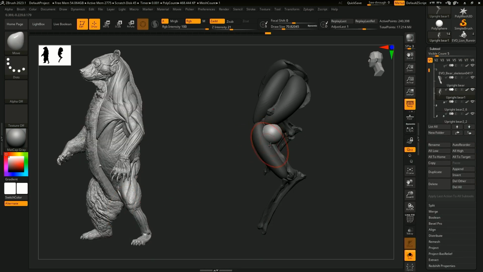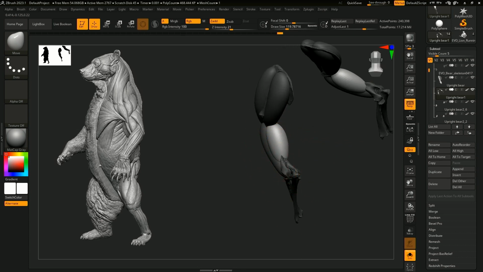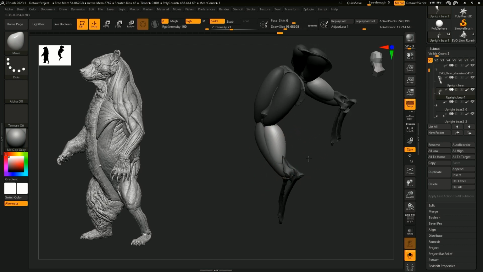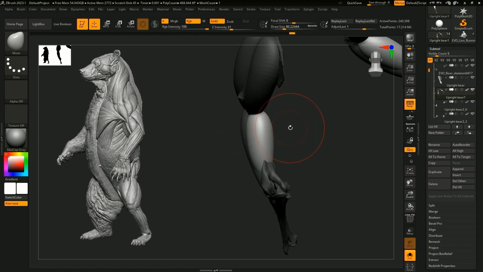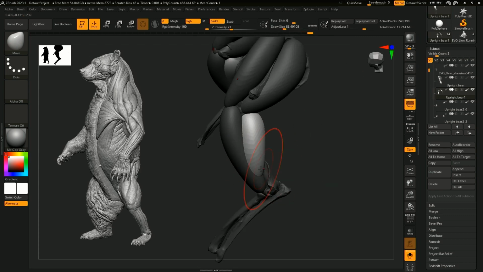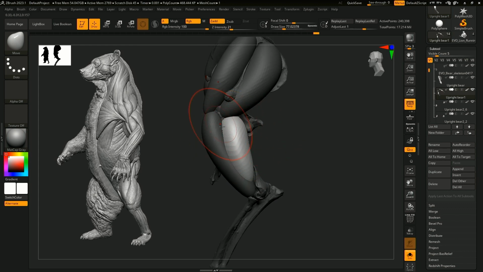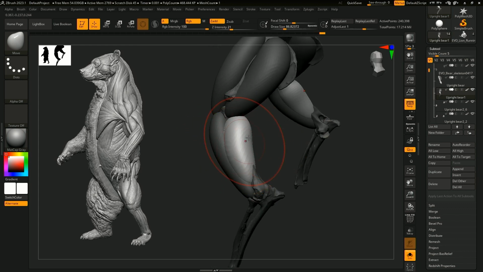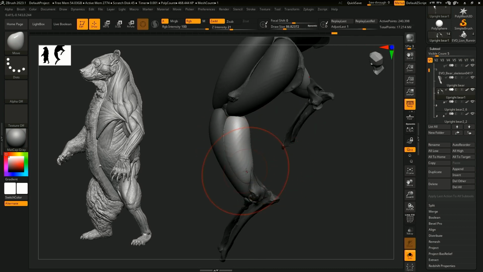Okay, keep going with that. What this process does is it's really helpful for you to find which muscle is on the top and which muscle is underneath. The overlapping feel of this process that ZBrush gives you is kind of hard to sculpt, right, and at the same time keep the form clean. So this is where it's super helpful to keep the resolution very low. ZBrush is capable of super high resolution, but at this point, we don't want to deal with that yet.